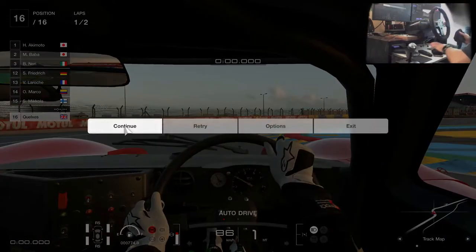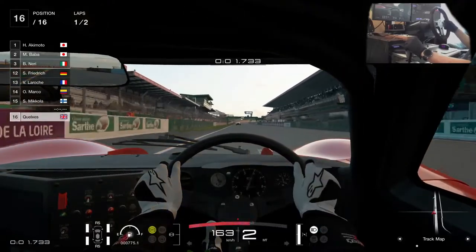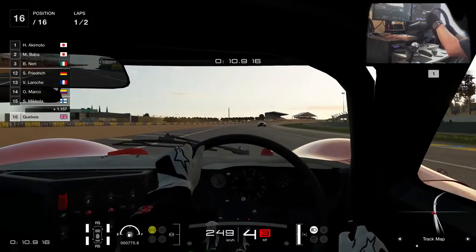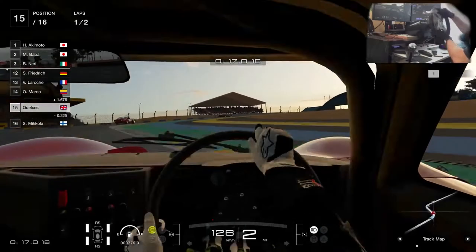Oh, I forgot about the gloves. Just not comfortable to drive without them. So a quick short break so I can put them on. And okay, I can continue. Not the best beginning, so let's just try to restart it.